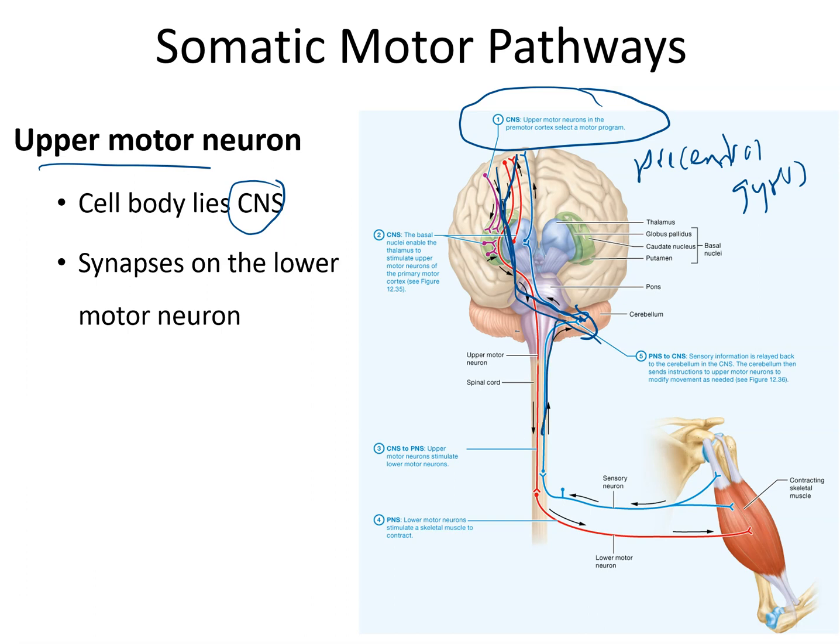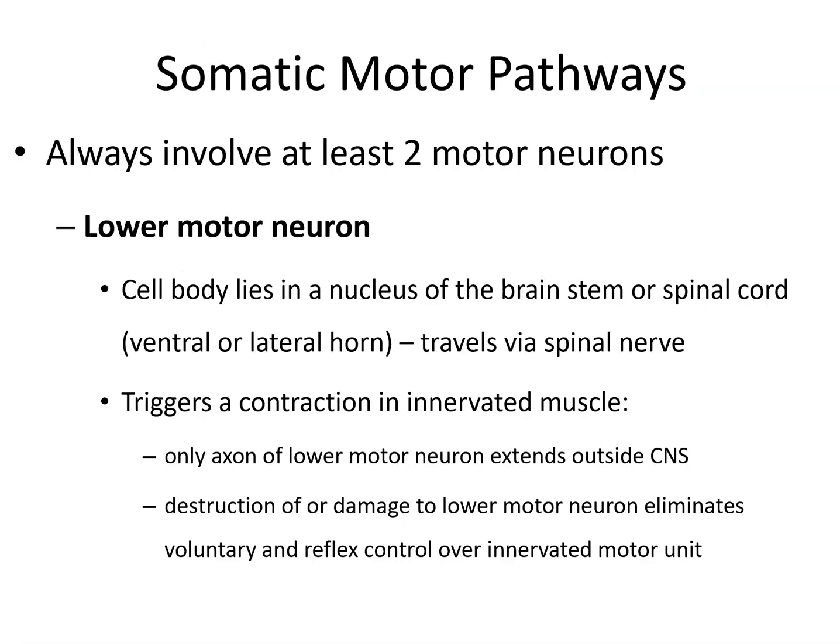As they come down, they're going to synapse in the gray matter of the spinal cord, and most of these are coming from the precentral gyrus. The lower motor neuron could be in the brainstem, mainly if it's going out using a cranial nerve to control maybe your eye muscles. We're going to focus more on the muscles below the neck, so they're going to come down to the horns.